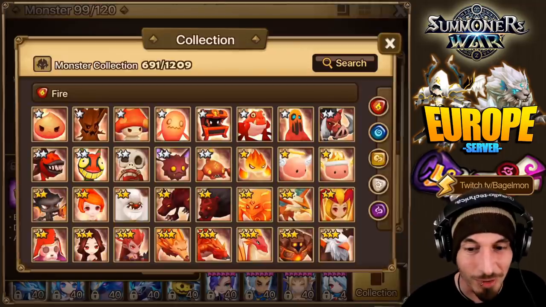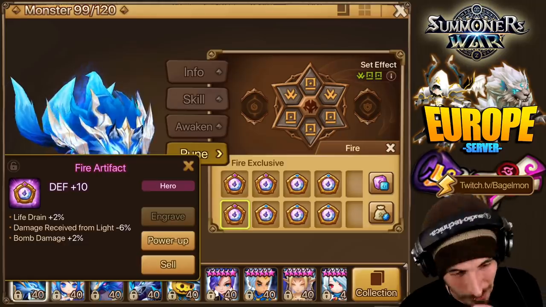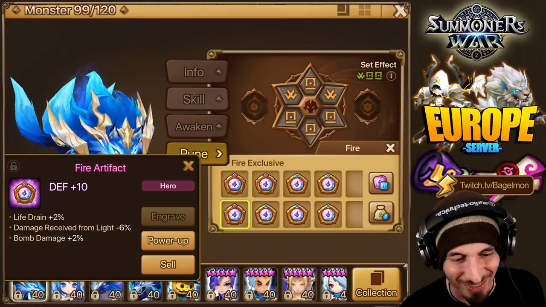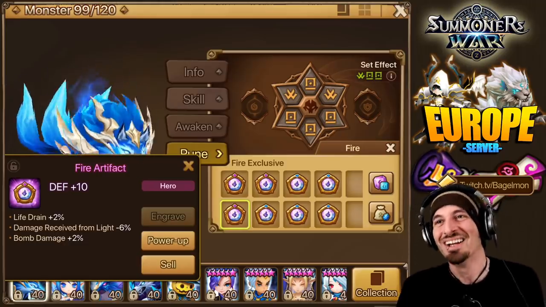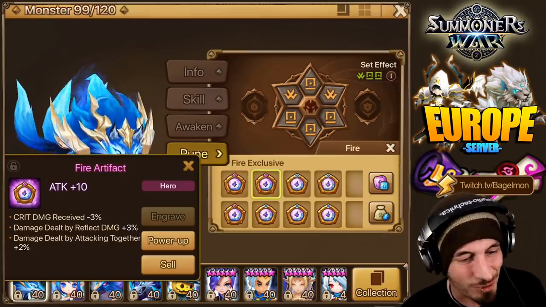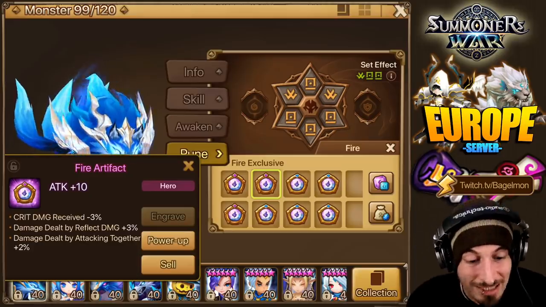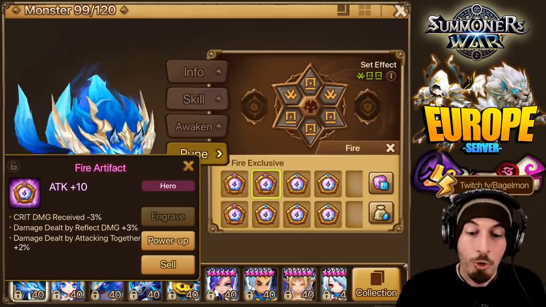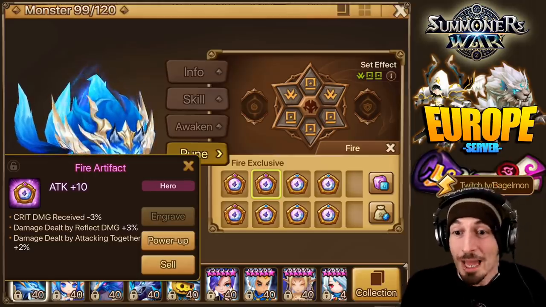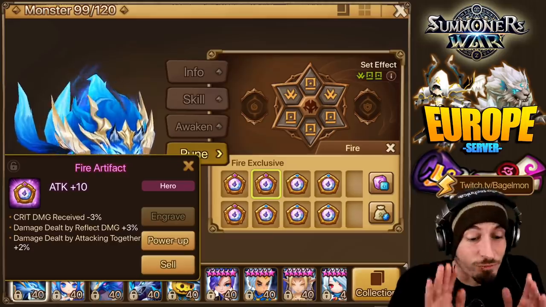Let's see some more amazing artifacts. I can't wait. Life drain, damage received from light. Okay, bomb damage. Again, another bomb damage, another JoJo artifact. Fantastic. Crit damage received. That at least makes sense, right? Damage dealt by reflect damage, plus 3%. What fire unit is used to reflect damage? Fire mummy? This is for fire mummy.